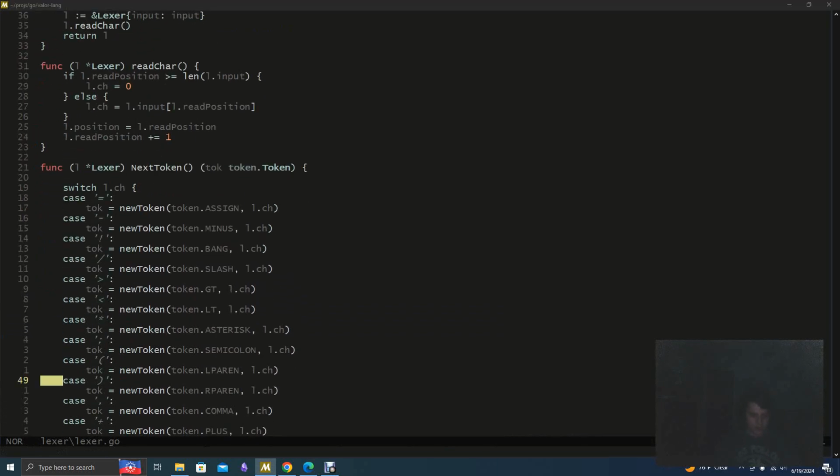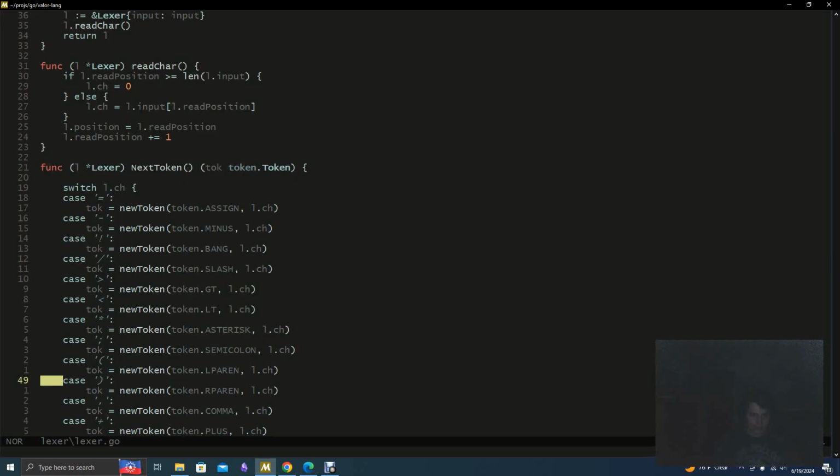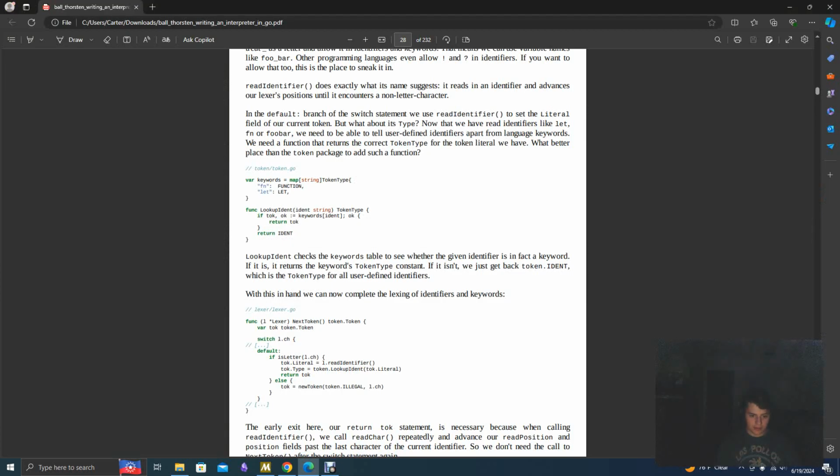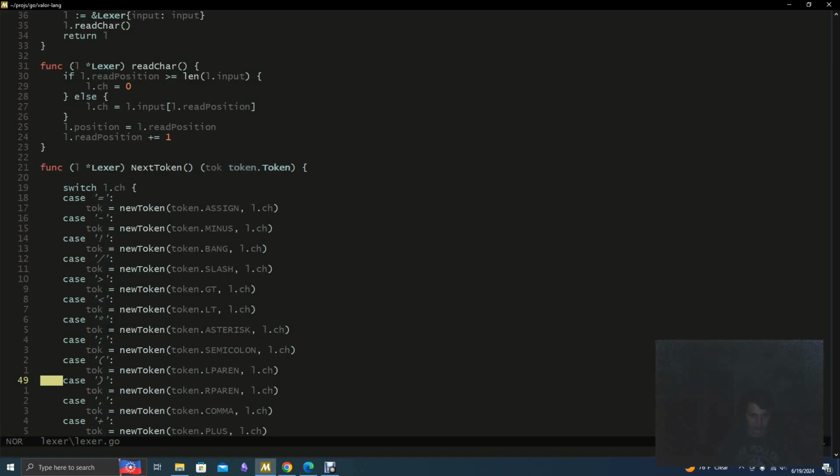Let's go back here to the NextToken function where we handle all the tokens. This is really just handling a current character, right? That's all it's doing.